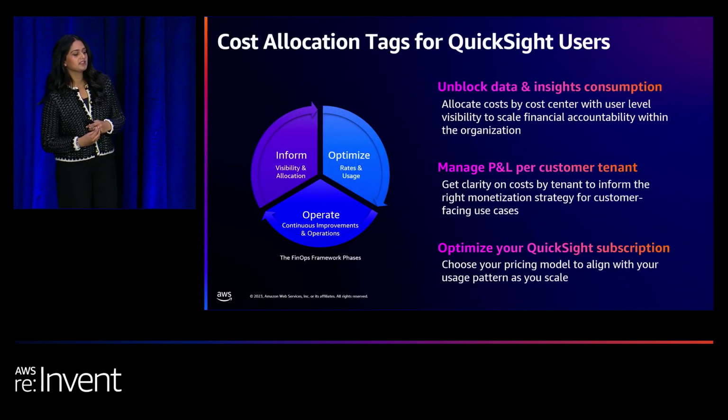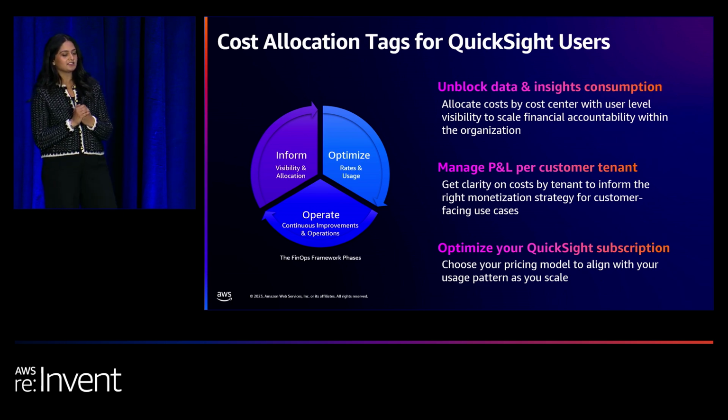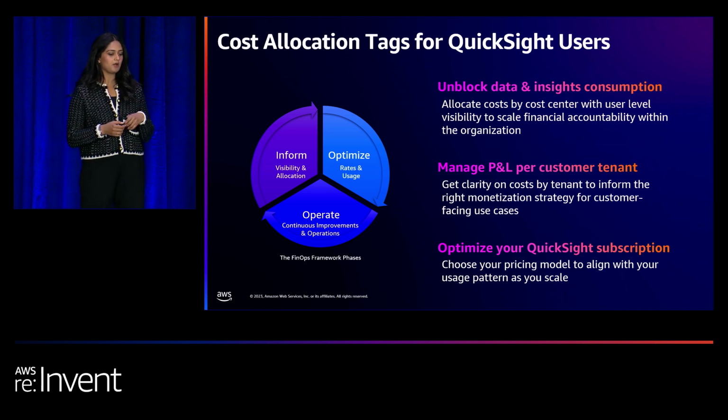Another update is within our cost allocation tags. And so for our AWS cost allocation dashboards, we now allow you to view author licenses as well as your cost center information, where you're able to see your reader session charges of what's occurring from the user perspective. And you can even do it for the multi-tenant structure, having your data now enhanced and being able to give that complete view. And so this makes it a lot easier to understand different monetization strategies that you can use, as well as picking the right pricing model based off of your usage patterns.